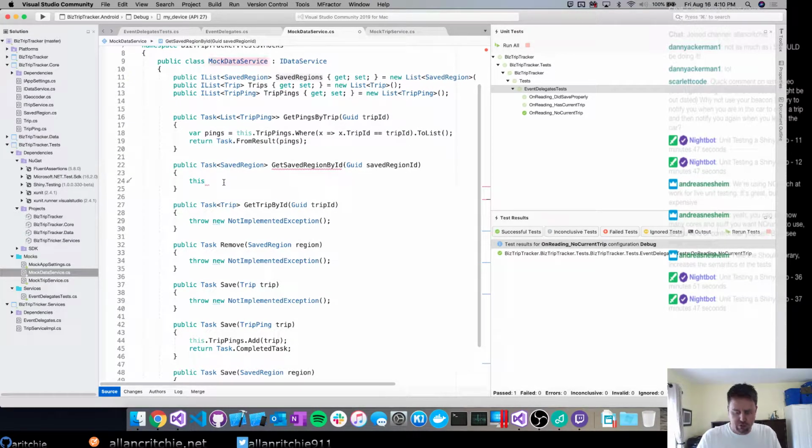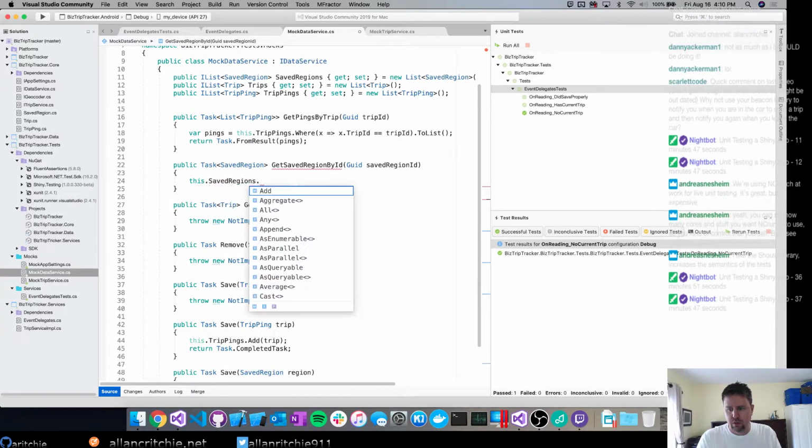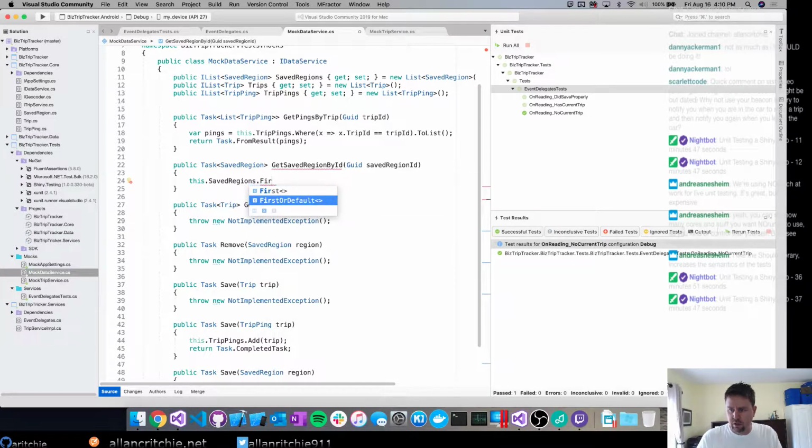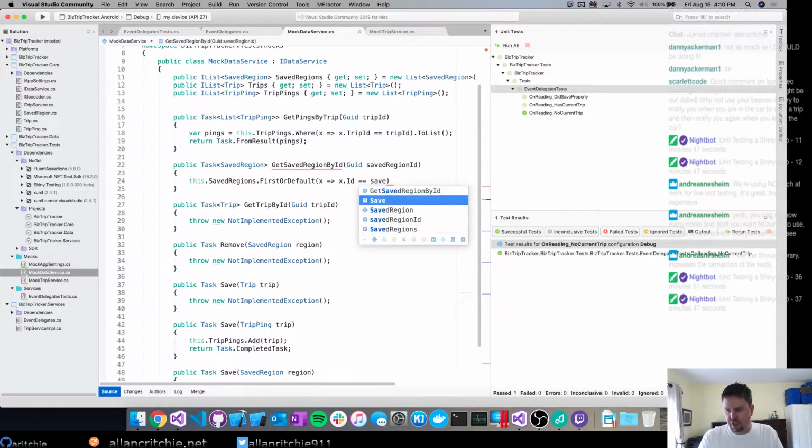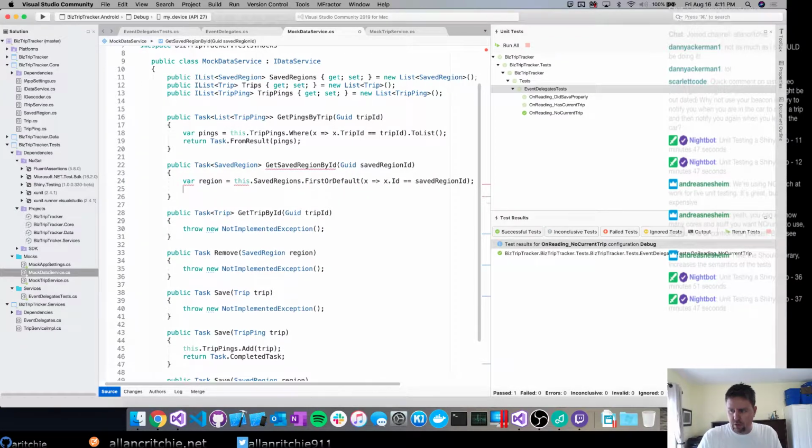Saved regions. And we'll do first or default, x.id equals saved region ID. And we'll get that out, region. And we'll return task from completed result, from result. Beautiful.